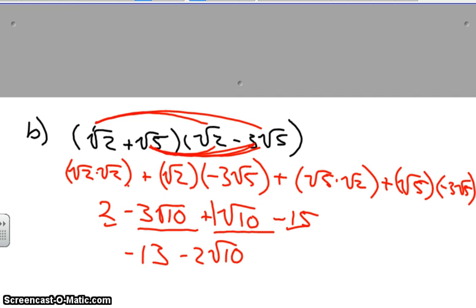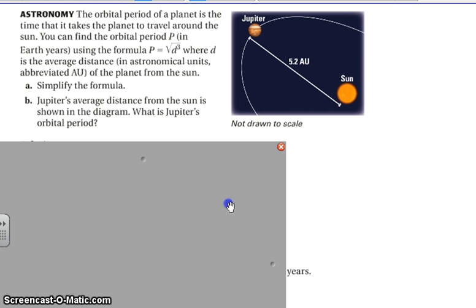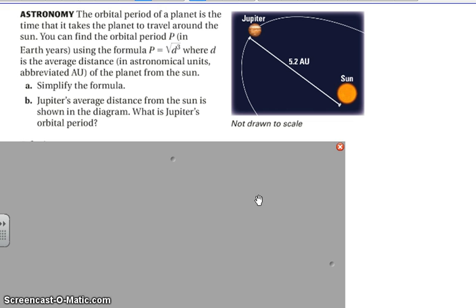I don't want you to write this down, but you're going to face word problems, and basically they're kind of a gift at this point. They do not expect you to come up with equations that have a bunch of radicals, but they'll give you equations with radicals, and then you are asked to do a few things. So you need to read, and then you need to apply what you've learned, and that's it.